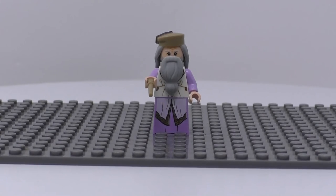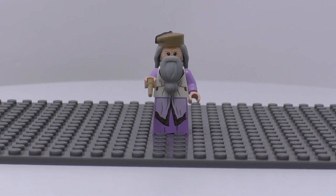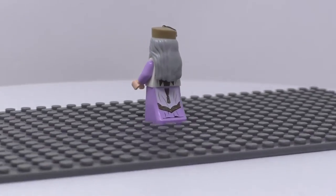Second to last is Albus Dumbledore with his highly fashionable violet robes on with his new robe piece, this time having print on its front and its back.